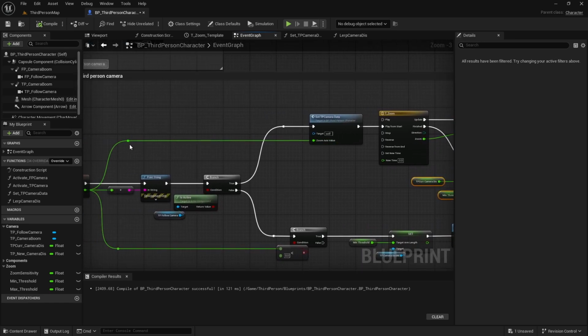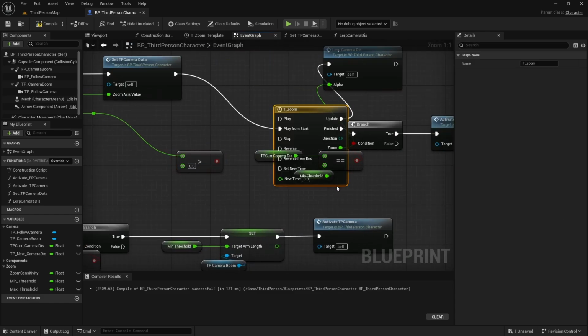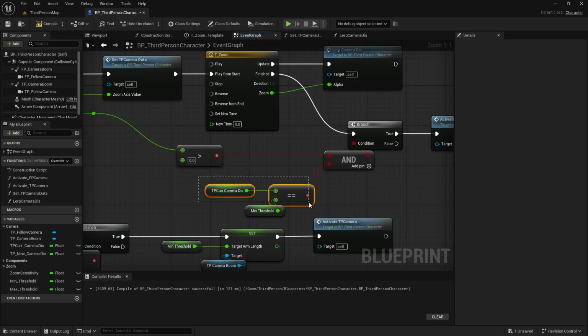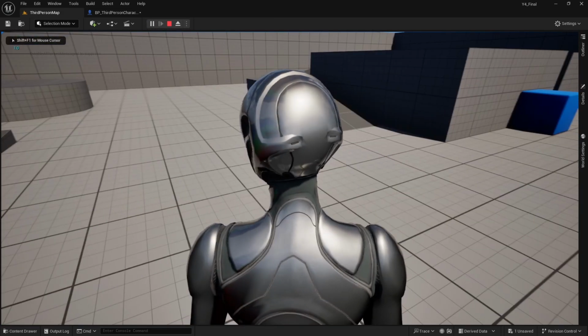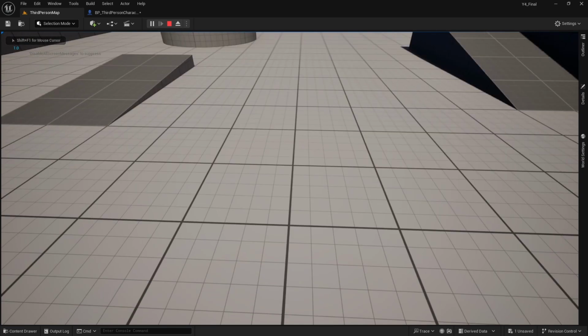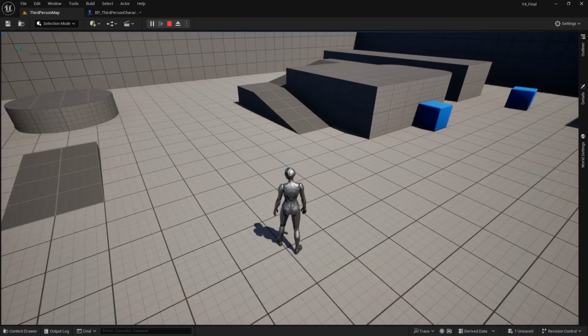So as I showed you at the start, if it's greater than 0, then it's zoom in. So let's do that. And now if I repeat the steps and zoom out again, then it works as intended.